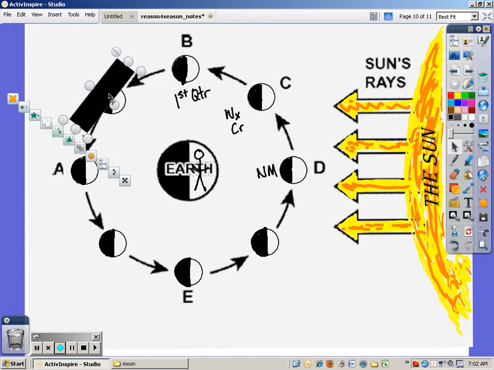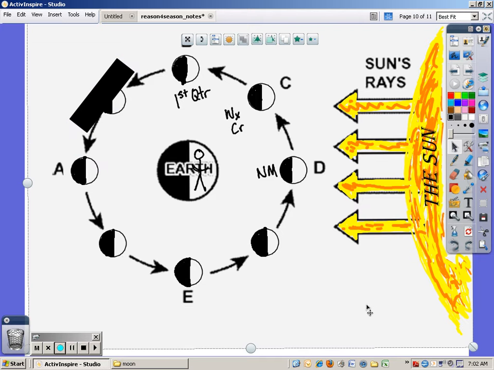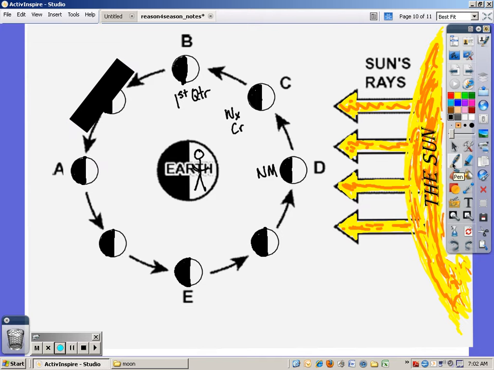Move it in. Now I'm seeing mostly the lit portion of the moon and a little bit of the shadow. So that tells me it's a waxing gibbous. Waxing gibbous. And we always wax into a full moon.